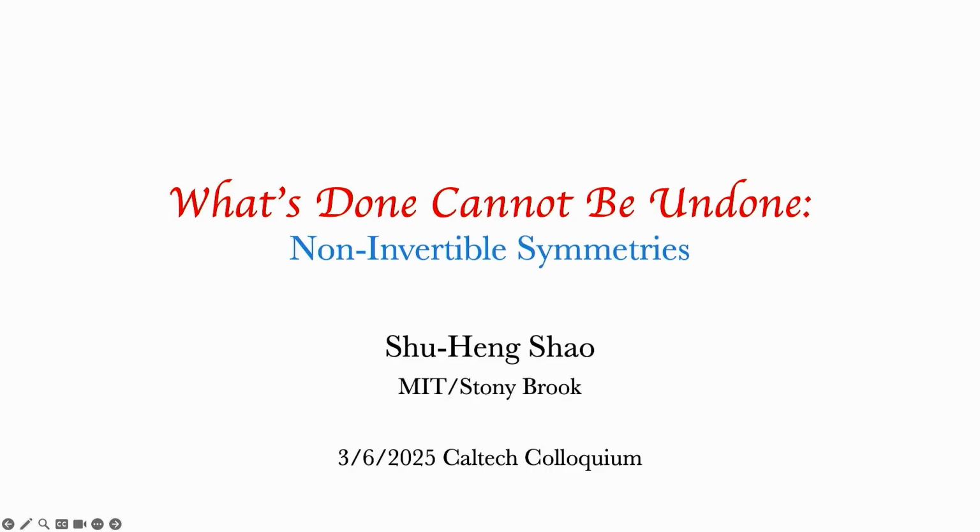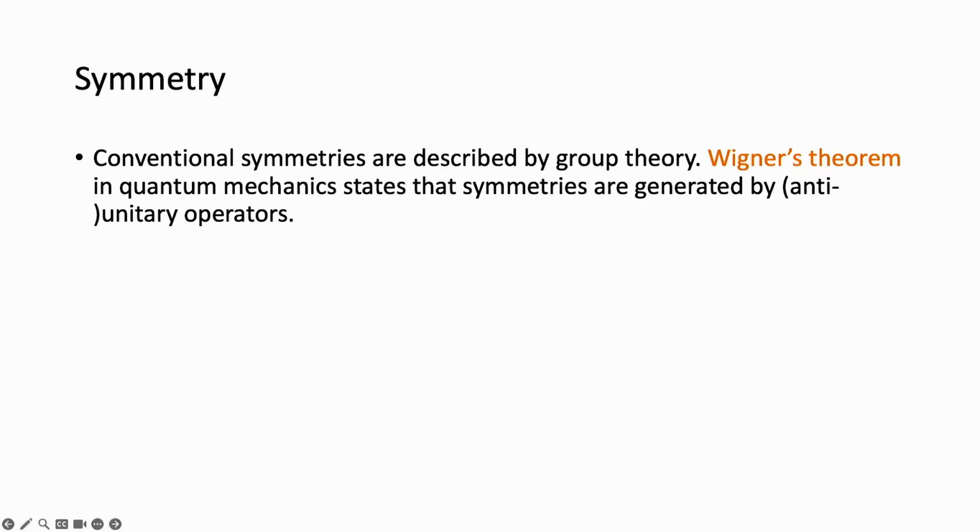So I'll talk about a new kind of symmetry today. And it's called non-invertible symmetry. And as Hirosi already said in his introduction, ordinary symmetries are invertible. In fact, by Wigner's theorem, they have to be implemented by a unitary or anti-unitary operator in quantum mechanics. Now, one fun fact about a unitary operator is that it has an inverse. Take your unitary operator U, take its dagger. That's its inverse. That's the definition of a unitary operator. Together, these unitary operators form a group. And indeed, every group element has an inverse element. That's the definition of the group.